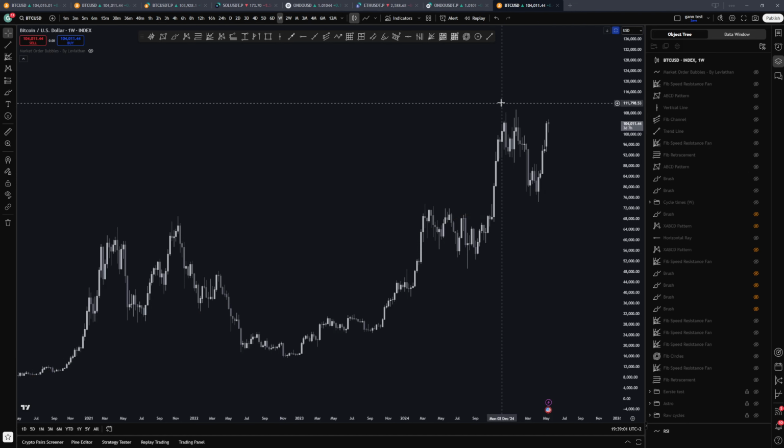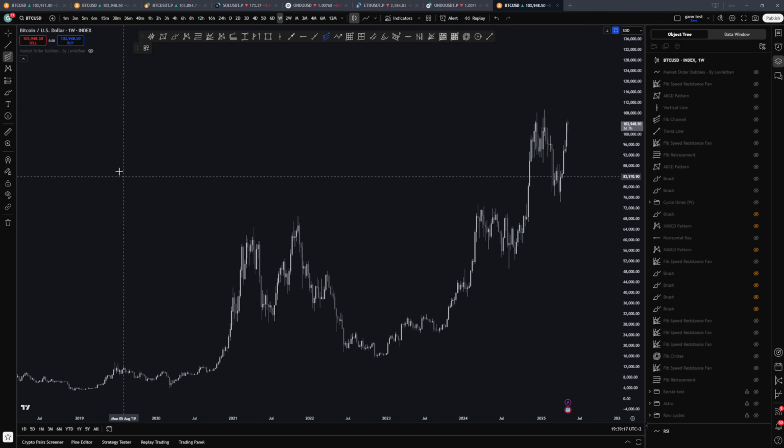Now, the other thing I wanted to talk about before I get into the actual conclusion, right, what we can actually do with this, is Fib channels. And Fib channels are slightly different from the other Fib tools. Fib channels are really good at telling you a story. For example, if I want to, let's say, measure a bull market, there is no tool or no style of TA that can actually tell me that. Because how would you measure something so abstract?